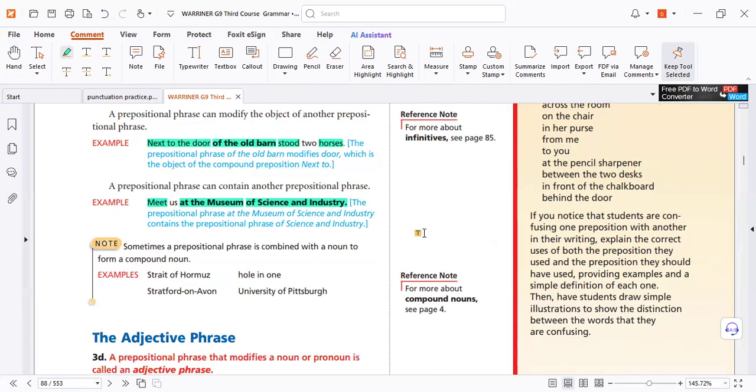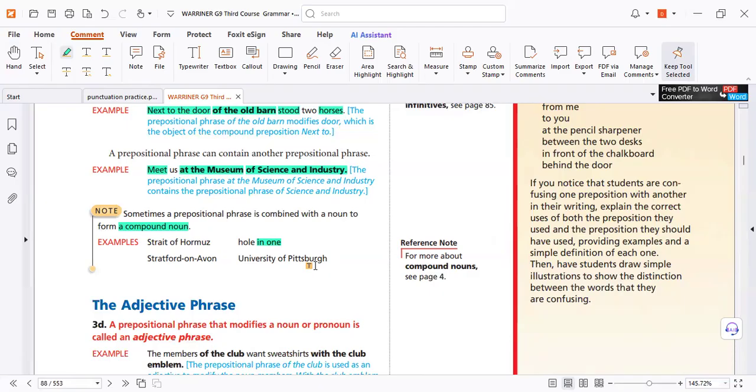We have a common trap called compound noun. Sometimes a compound noun may have a preposition phrase like that, but all of it is a noun. So don't delete this part, keep all of it. All of it is a noun, not a preposition phrase, just a coincidence to have a preposition phrase. This is called in English a prepositional phrase.